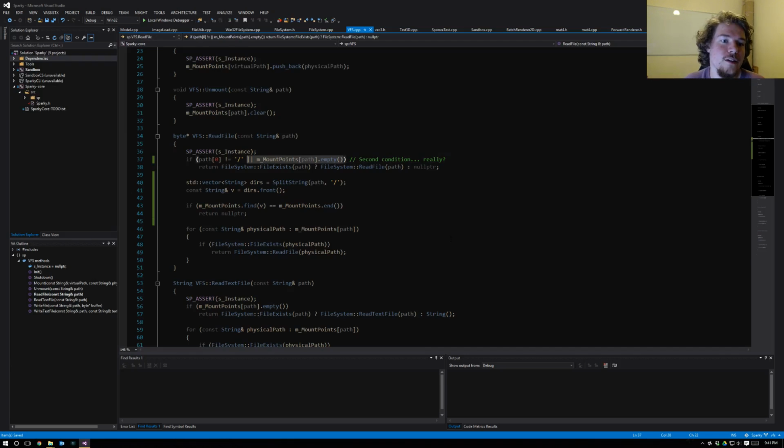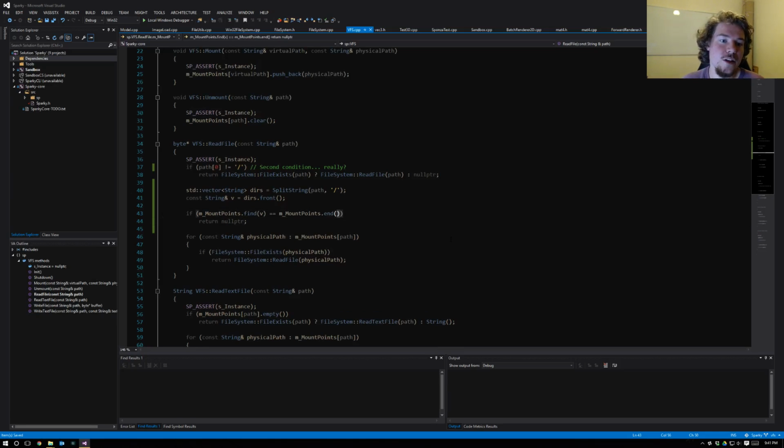So I guess then that you no longer need this, because if the mount point's empty or whatever, that's what this will do. Instead of doing this as well, you could probably just make sure that it's not empty. So if you do find it, you can always do something like, if it's empty, then well, there's no mount points anyway, so we can just return null pointer. I don't know why there wouldn't be any mount points, but that's just something we can try anyway. And then finally, what you need to do is start iterating through all the mount points for that thing.